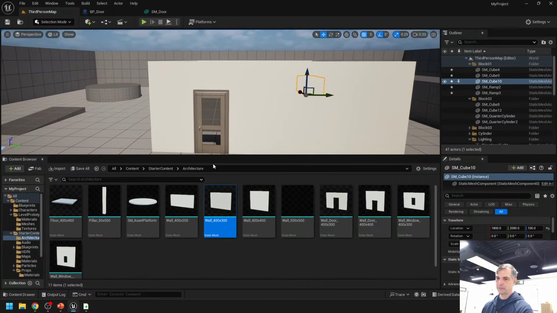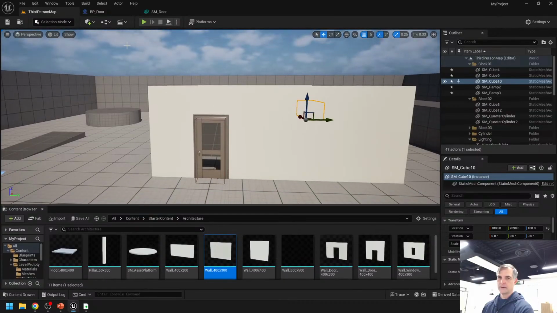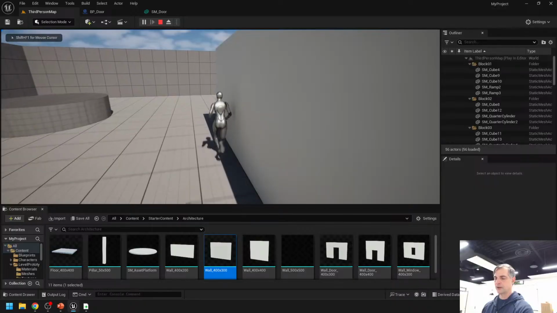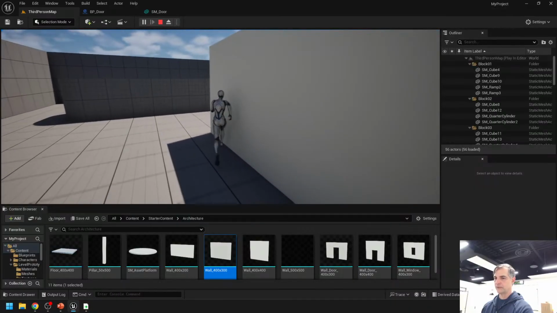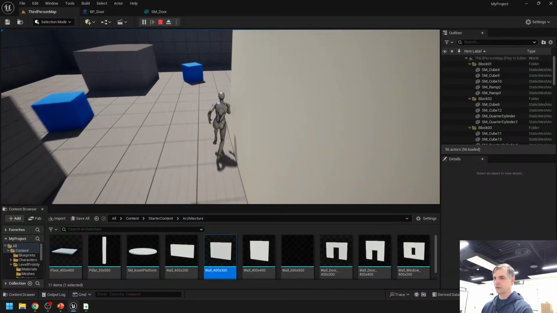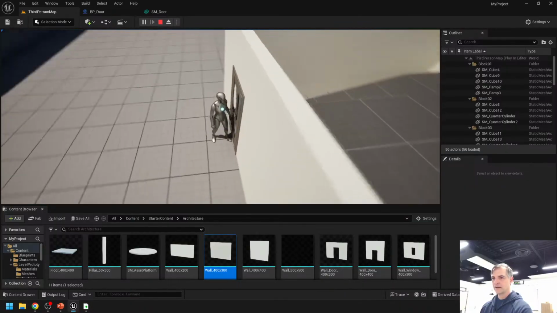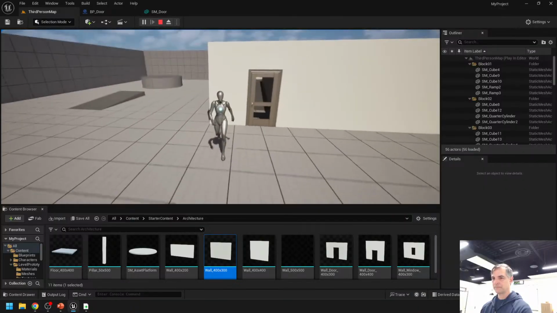So if I press play, now there's no way that my character can get on that ramp. It's being blocked by all sides. It's a little house, so they have to use the door now. There's no choice around it. It's not just like a trial thing, right? So I can't get in there. My door is shutting me out.